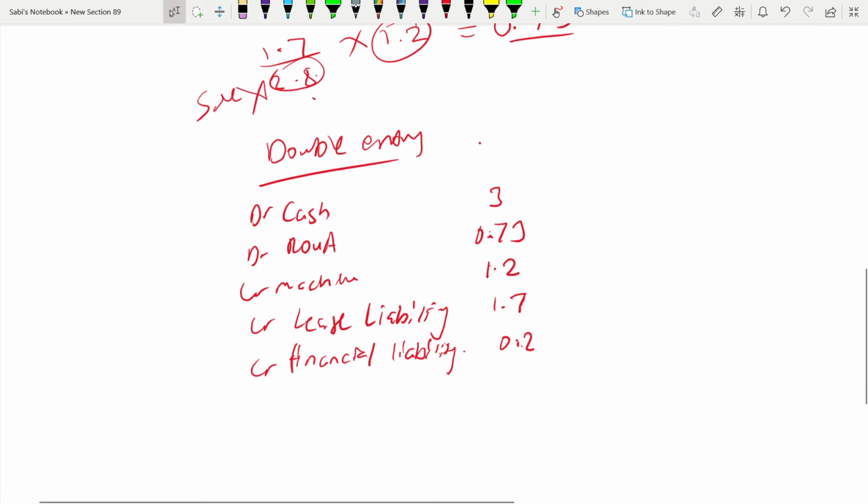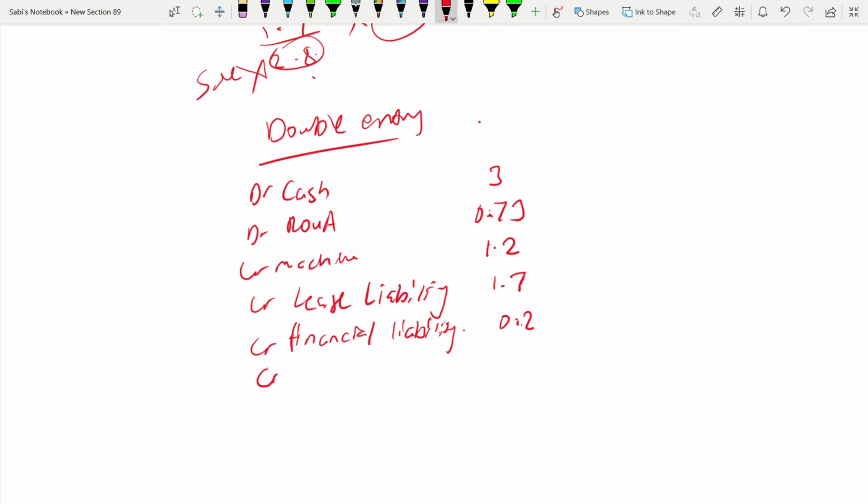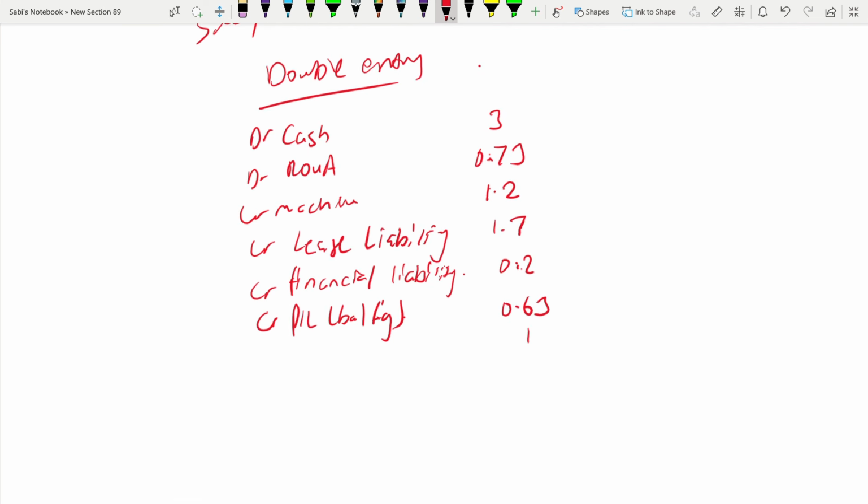If you add up your debit and credit sides, the credit side is less. That means there's a profit. Credit P&L, the balancing figure. How much? Do it on your own and check. You should get 0.63. You will also get this another way, exactly the same thing I've done in the previous question. So I will do it a little quicker this time.